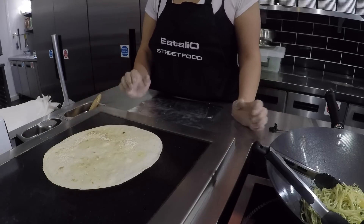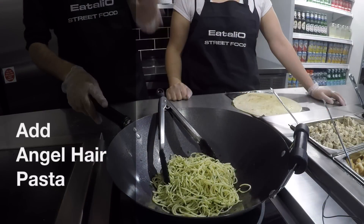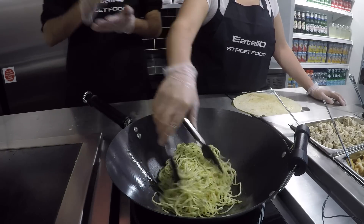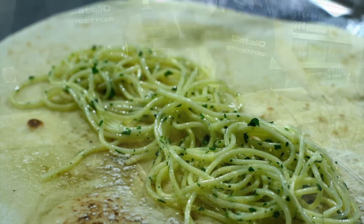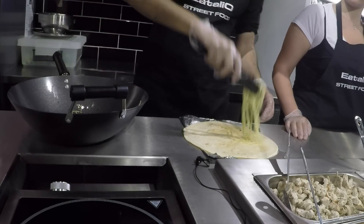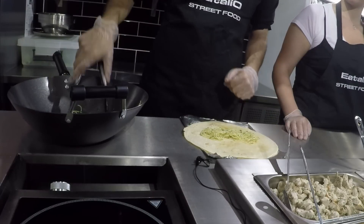Then we add the pasta inside. This is the step where you decide if you want pasta or not inside your piada. This is a different kind of spaghetti — it's a very thin one. We are the only shop in Brighton where we have angelaire pasta. It's called angelaire because it's very thin. We bake it in a pan with parsley, garlic and virgin olive oil, so it's going to be a little bit crispy and hot in your piada, making it taste different.